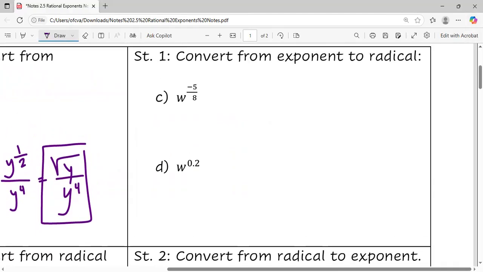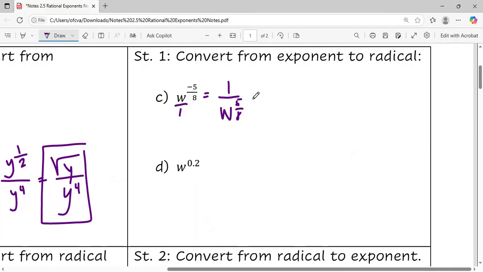So we have a problem with the negative, the first issue we see. So we're going to take care of that by just using the reciprocal. So remember, any base is over 1. So when you use the reciprocal, you're flipping or reflecting that base, not the power. The power stays the same. The only thing that's going to happen is that it's going to lose the negative. So this becomes 1 over w to the 5/8.